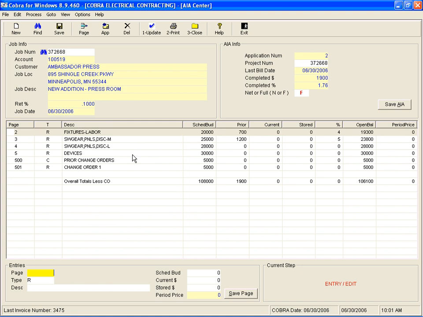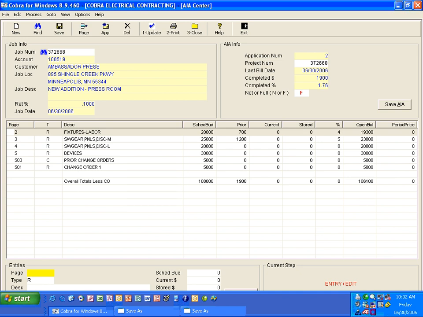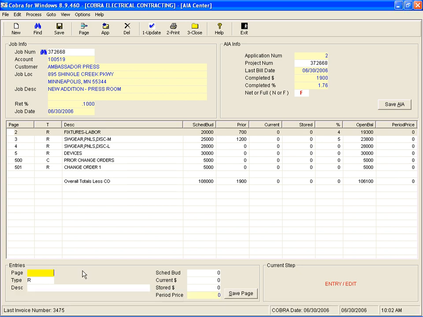The other thing that COBRA did is it created an invoice for the application that you just completed. Now this invoice, as you can see at the lower left, it's not on your accounts receivable. Alright, it created it, but it's not going to assume that you automatically want it on your accounts receivable. Maybe you made a mistake on the billing, or maybe you're catching up applications. Alright, so that's why we don't automatically post the invoice that each application makes.